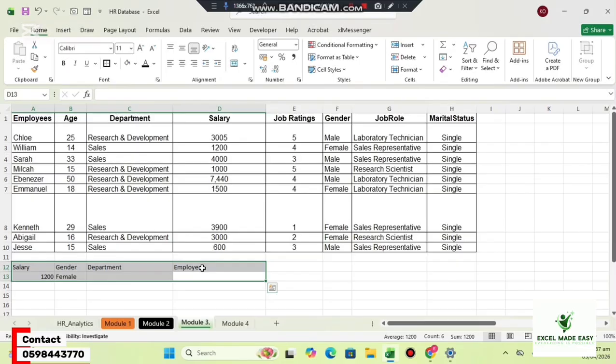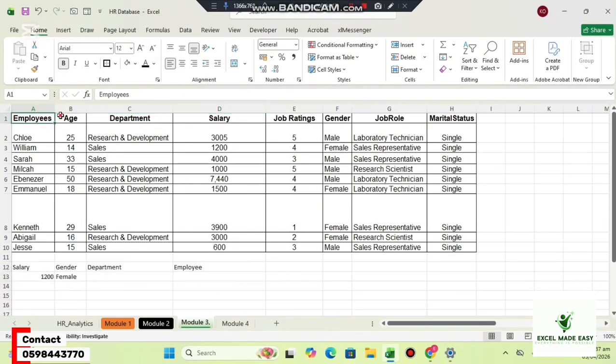Now, the second lookup function we're looking at is the HLOOKUP. Anytime you get the word HLOOKUP, think horizontal lookup. The function searches the information horizontally. But for that one, your data shouldn't be arranged like this. Look at this data carefully. This is for VLOOKUP. You realize that the headings are in the columns. Yes, that's how we can use the VLOOKUP, but you can't use HLOOKUP for this kind of data.